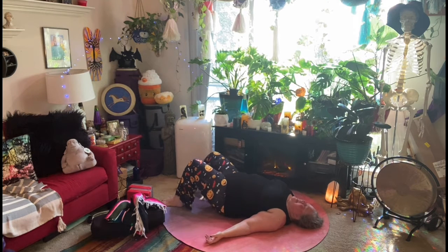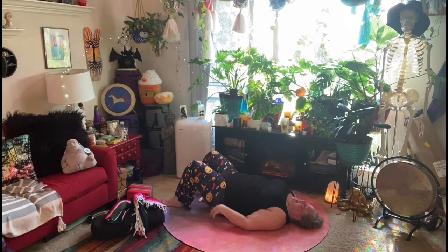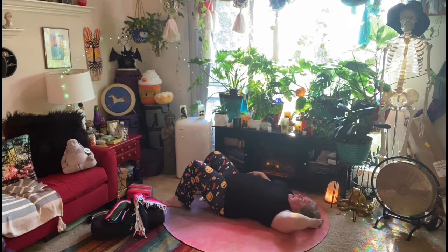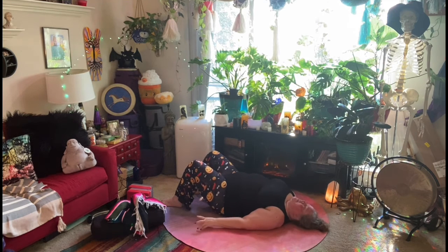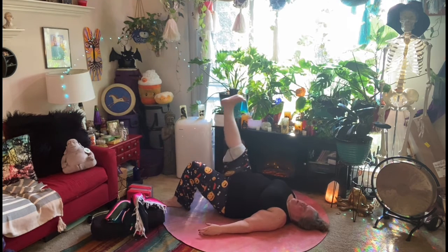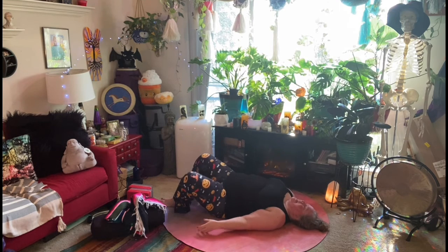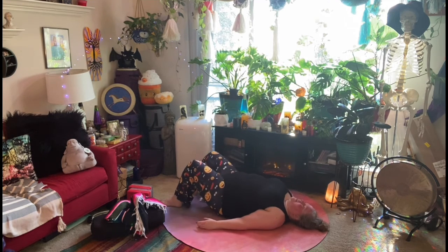All right, when you're ready, we're going to take ourselves through a series of bridge poses. So I'm going to go up, swing my hips side to side, and then come down as best I can, one vertebrae at a time. If you want, you can substitute going up, and then lowering the leg and bringing it up. And I would do like 4 to 6 of those on one side and then do the other side.